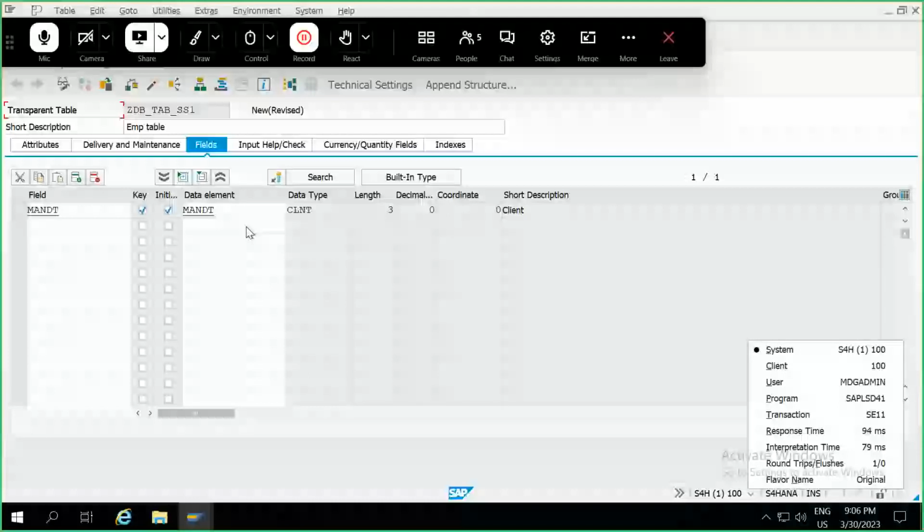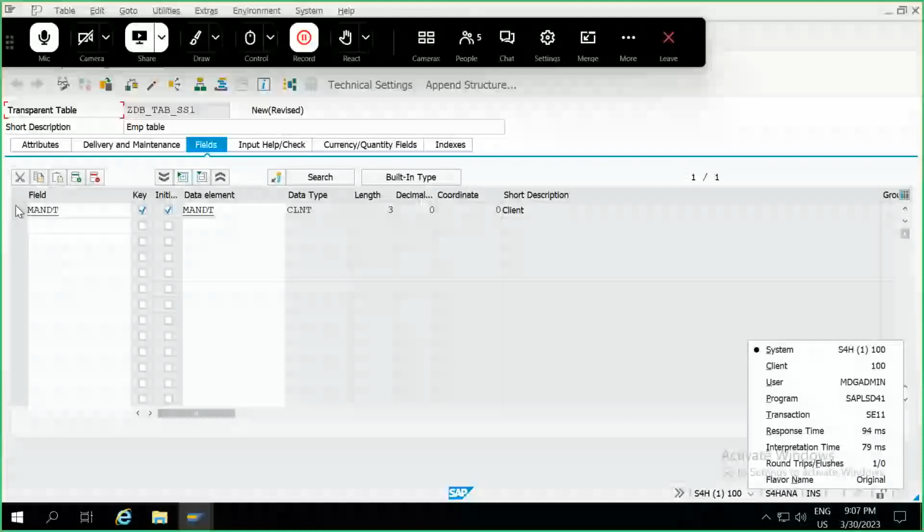So if the table maintains this particular field mandate, this table becomes client independent. That means the same table we can use in the dependent clients also. Just log in to the 200 client and open this table. This table will be displayed over there. If you have not maintained the mandate field, the table becomes client dependent.